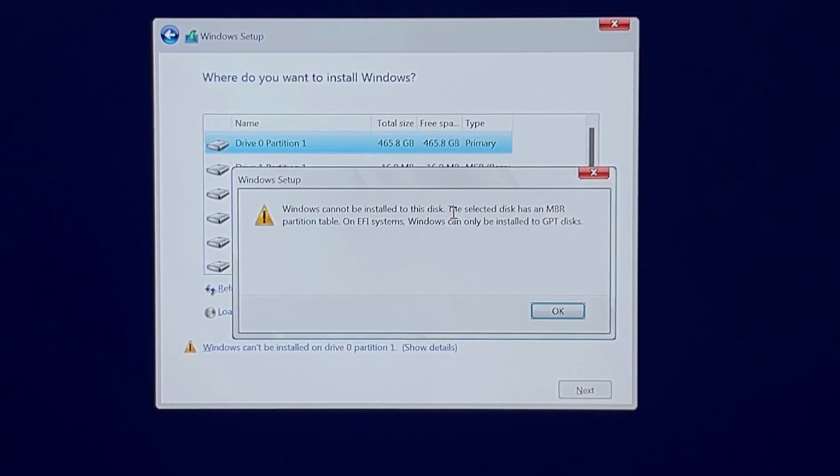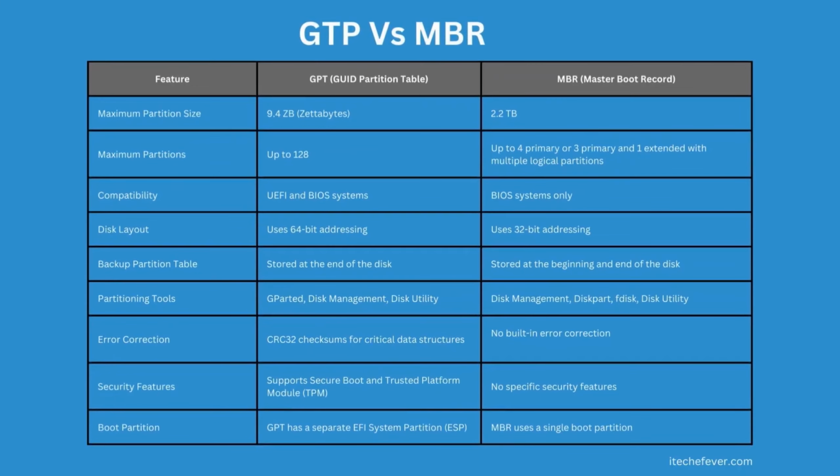It will allow you to install Windows 10. But you cannot install Windows 11 on MBR disk because Windows 11 requires UEFI, and with UEFI MBR won't work. And also it is better to use UEFI and GPT disk rather than MBR and BIOS. It has numerous benefits over old style.